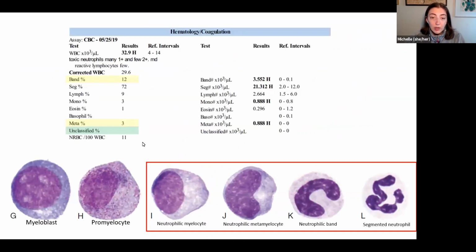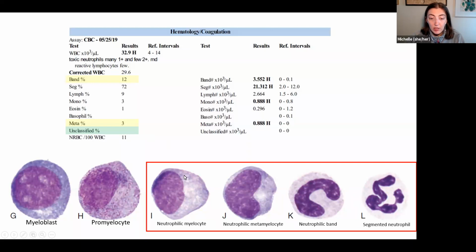And then for looking at a left shift, you want to add up all your immature neutrophils. So here we have bands. There's a line for metas down here. And so you want to add up all of your immatures to see how many immatures you have compared to your segs. In this case, it is just a regular left shift. If the immatures were greater than the matures, which are here, the segmented neutrophils, then we call it a degenerative left shift, but I don't see that very often. If we had any cells that were more immature than that, then we may put that in the unclassified section, and we would put a note what those were.